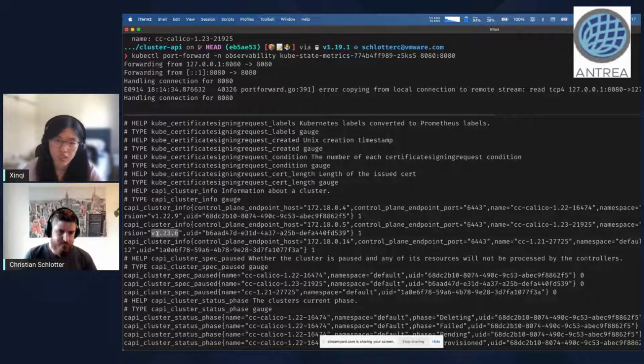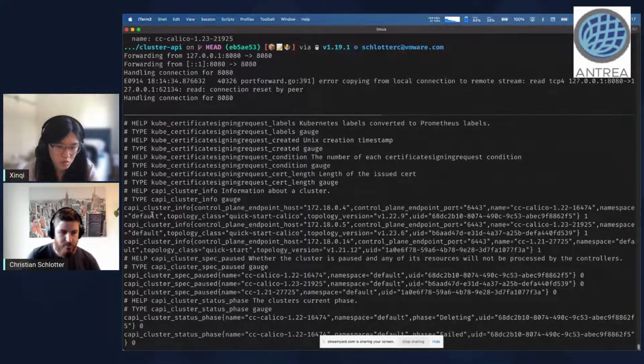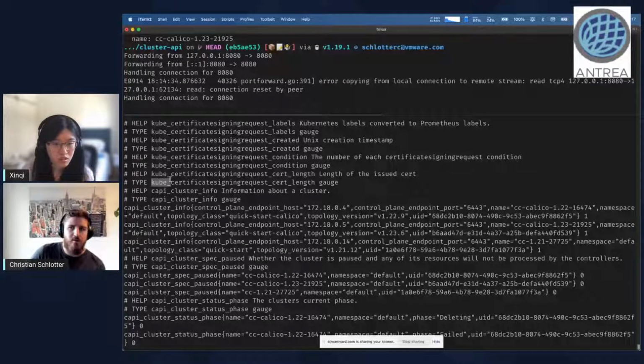Now I got it. Yeah, so I think not all the information about the cluster shows up here, right? So it looks like we select a few metrics that we want to see, but where do we define what we want to show up here? Yeah, exactly. For all the kube entries here, the information which is exposed is hard-coded into kube-state-metrics. So that's Go code, which defines what is exposed here. For metrics which have the prefix KP, in this case, all this information comes from what I defined in my configuration file for my cluster API cluster metrics.